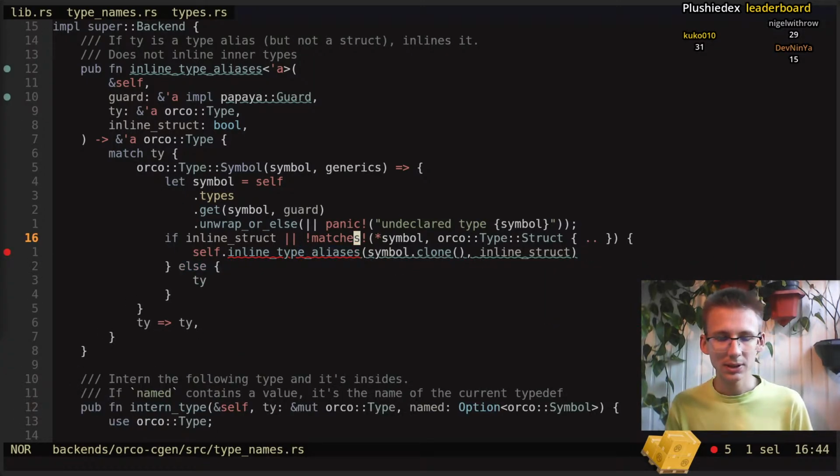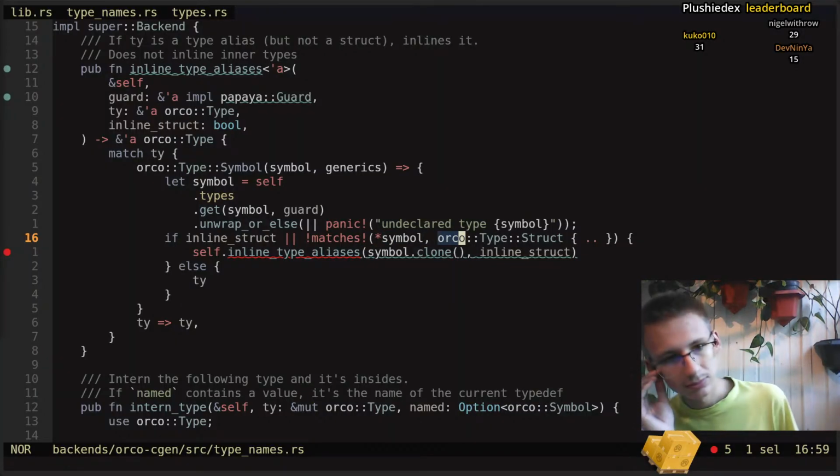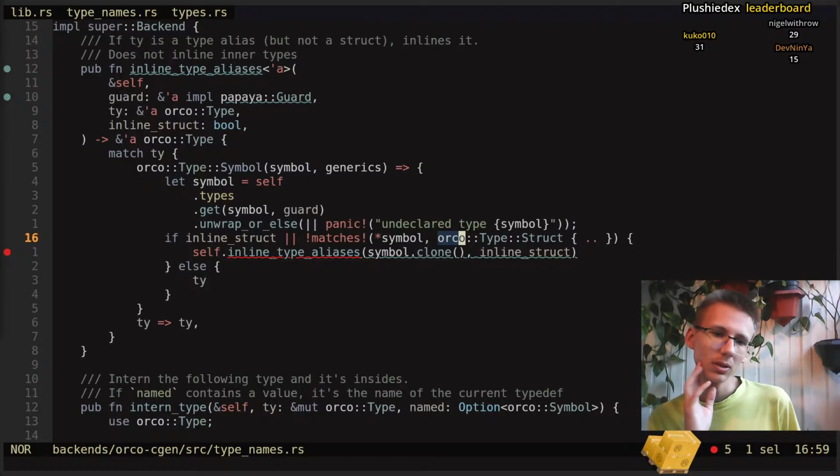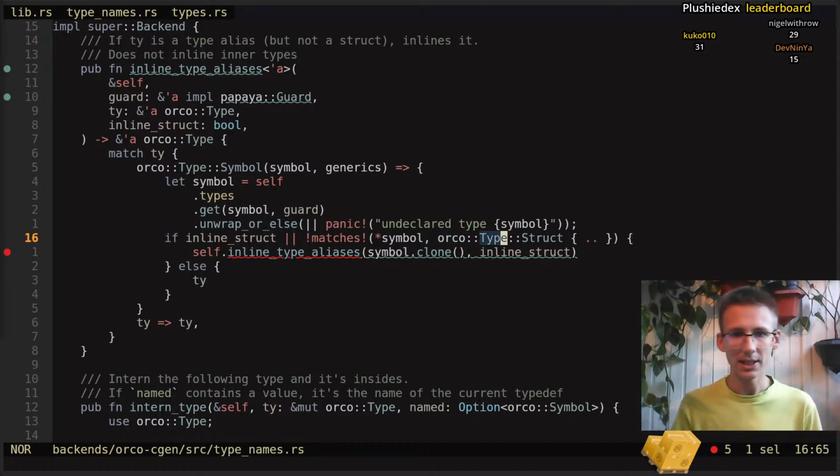See if inline struct or doesn't match, or cool. It's inline struct or the type doesn't match the struct.